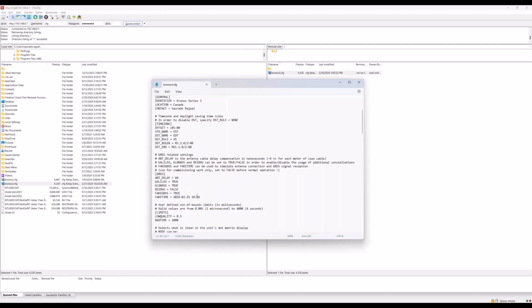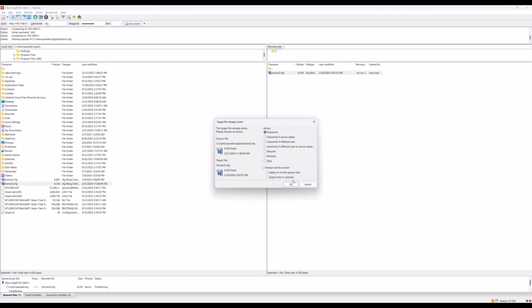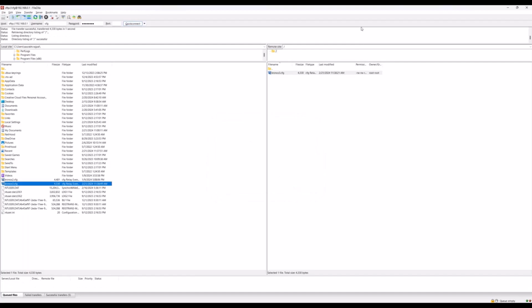Say the time now is 11:38, I would just save this. On the left-hand side is my change. So I'm just going to drag this and overwrite this file. And the time and date should be updated. So this is the offline method of doing configuration. That's what I had on the offline.